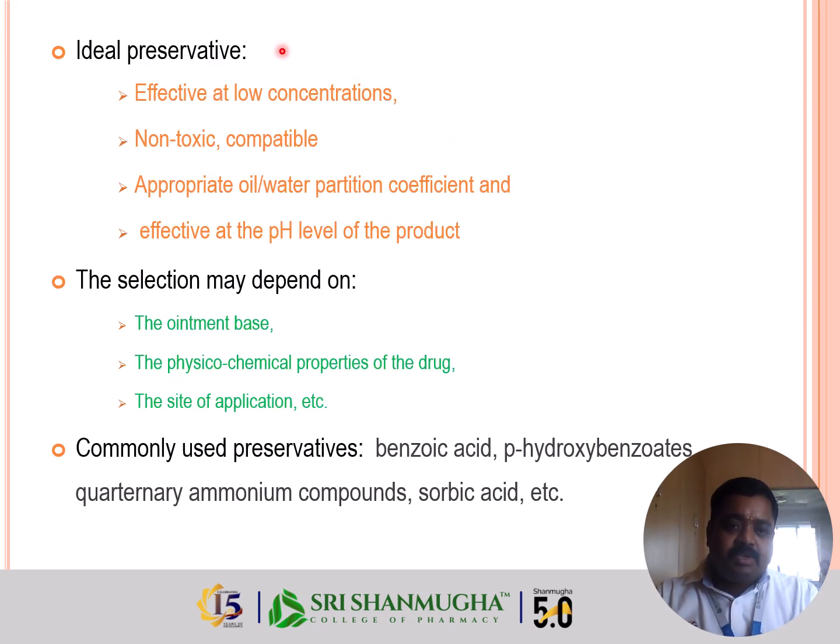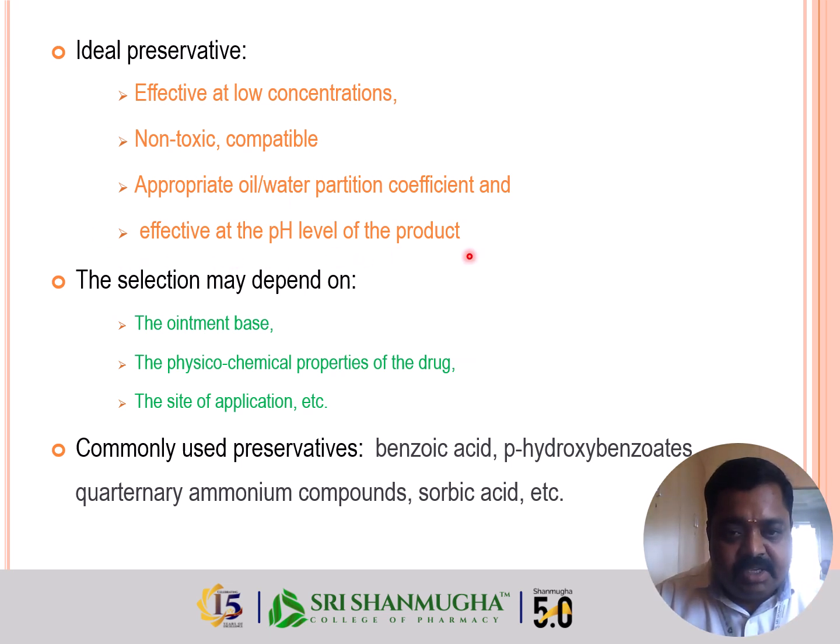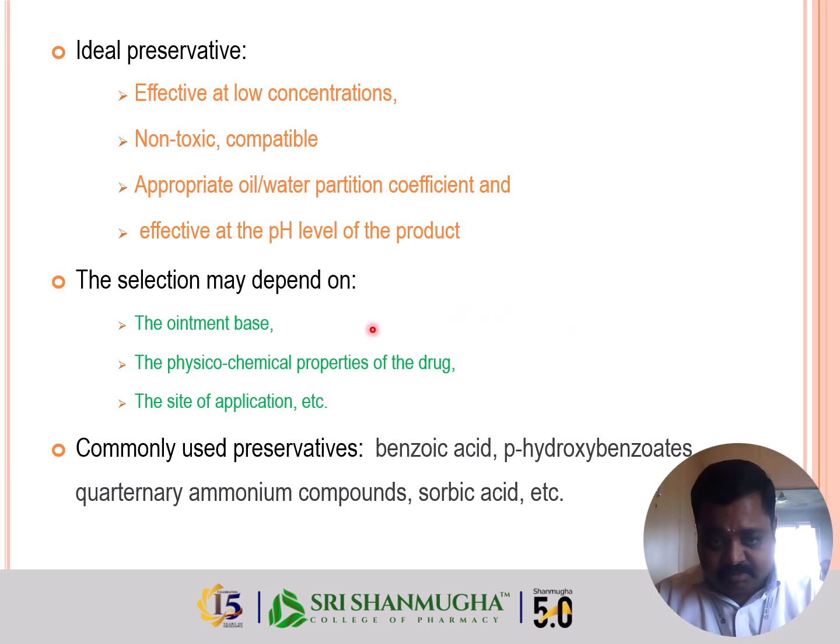So for an ideal preservative, it should be effective at low concentration, non-toxic, compatible, and an appropriate oil in water partition coefficient is to be noticed. It should be effective at the pH level of the product. The selection depends upon what type of semi-solid we are going to use, such as ointment, and physicochemical properties and the site of application should be focused on. Commonly used preservatives are benzoic acid, parahydroxybenzoates, quaternary ammonium compounds, and sorbic acid.